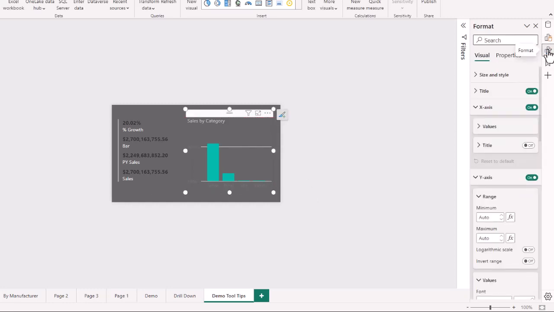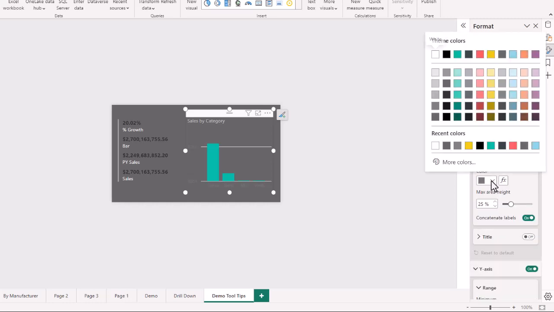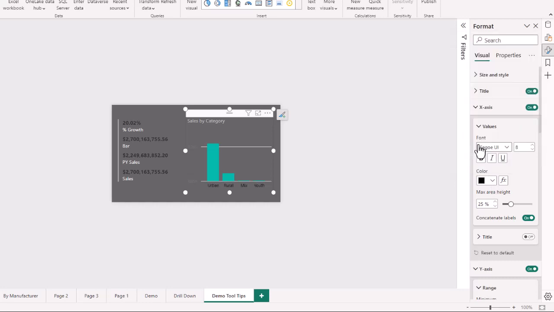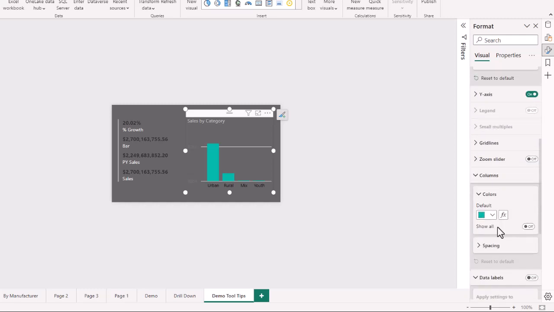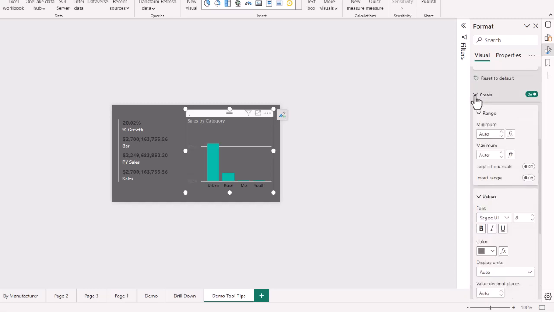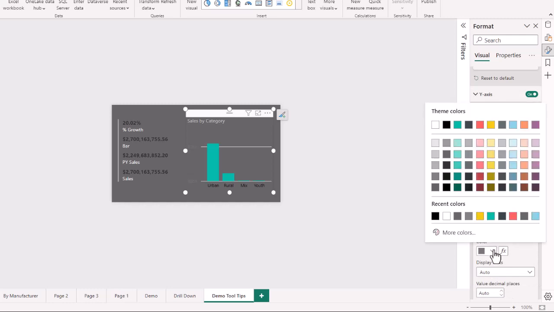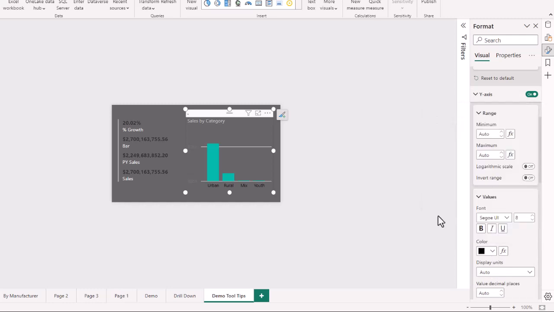Now we're going to make some changes to the x-axis. The values are currently gray. We want them to pop a little bit more, so we're going to make them black. And the y-axis, same thing. We're going to make this from a gray to a black, so now you can read that a little bit better.